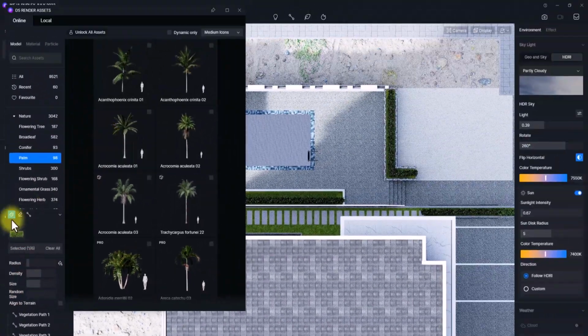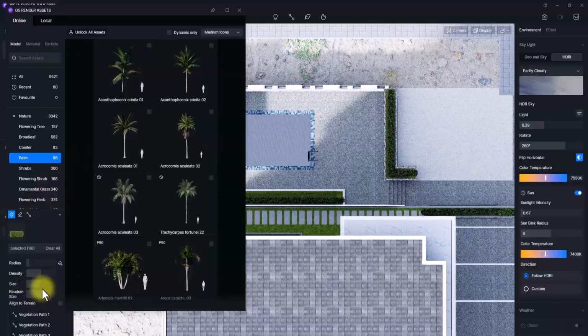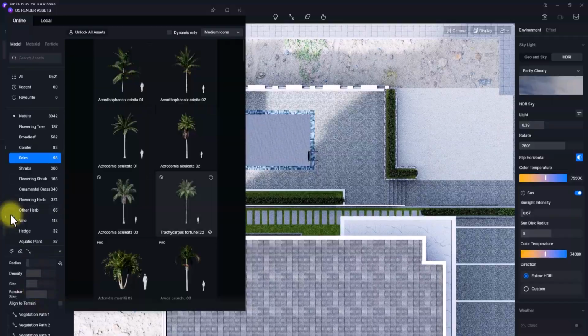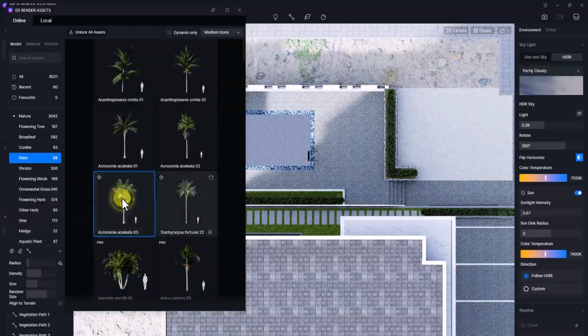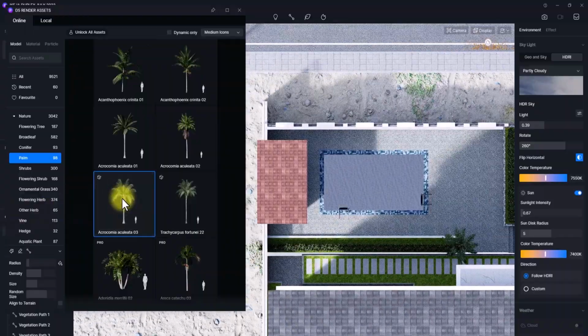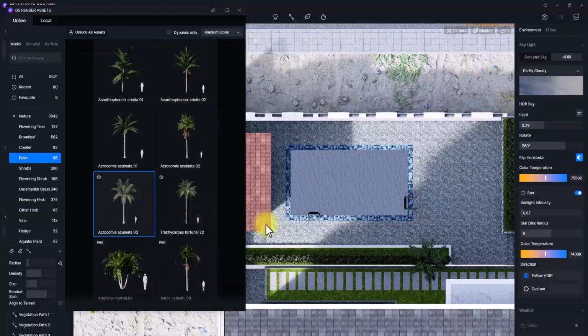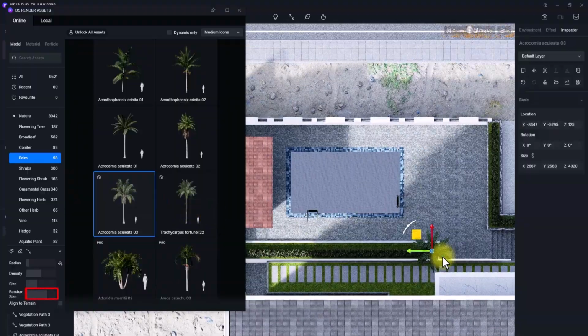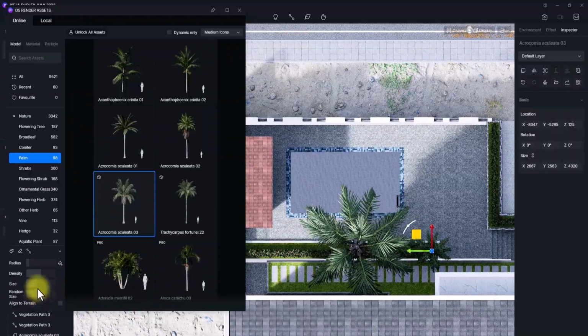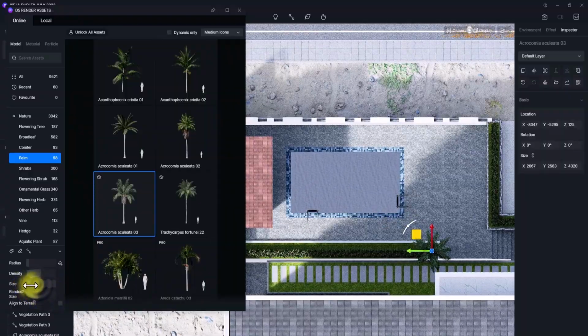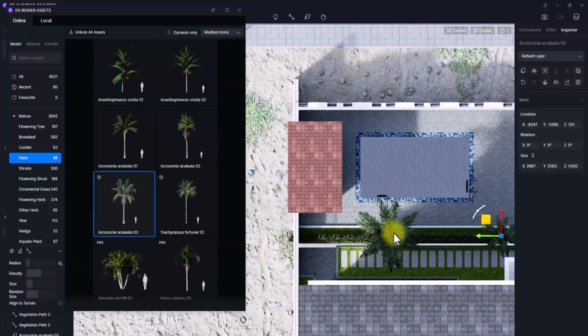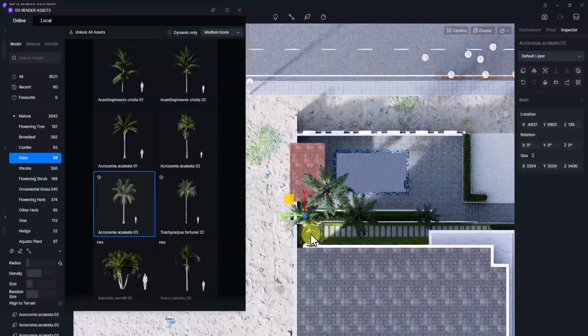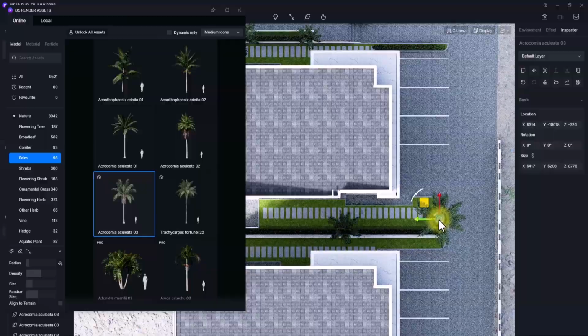So instead of placing them in masses, I can use the properties of this brush, that is the random size and the size parameter. Then I'm going to uncheck this brush placement because I don't want them to be placed in masses. What this does is that once I'm placing these palms, it will actually vary the size due to this increased random size setting. So I can just reduce it so the variation won't be too much. I can reduce the size of the palms because I don't want the palms to be too big. And I'm just going to place this here.